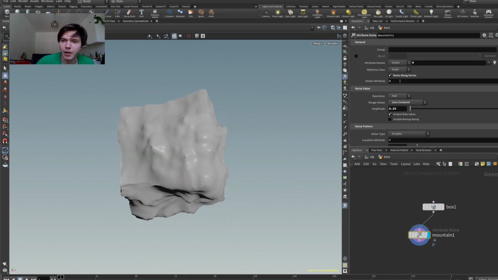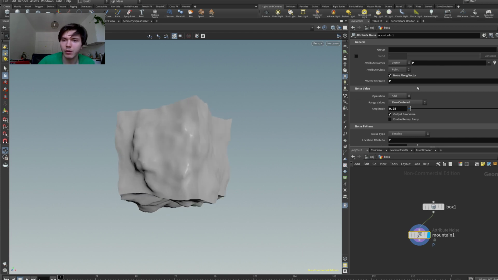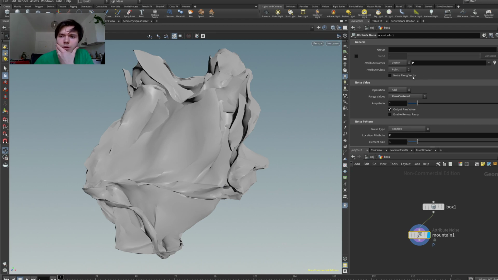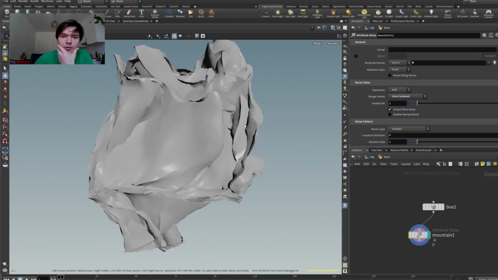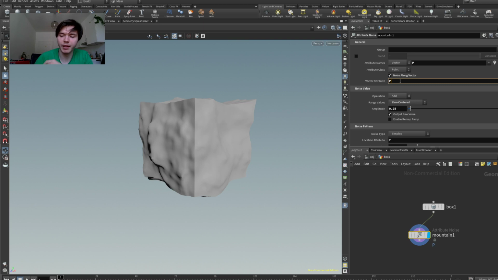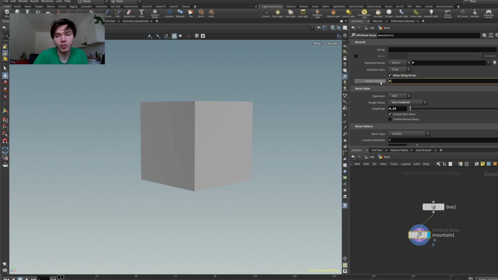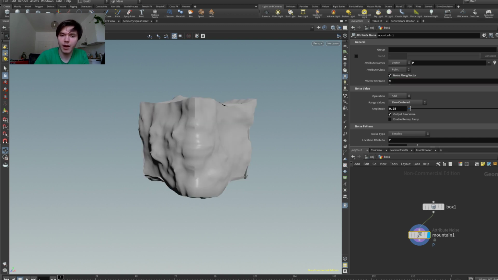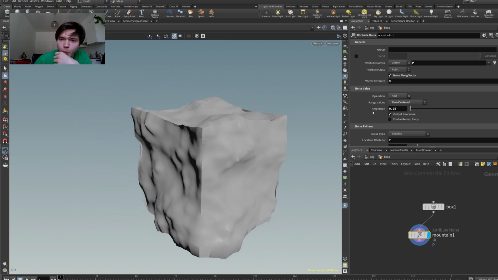So the vector attribute, we might actually also do P, or we're going to do noise along vector. It's actually better. Maybe P scale, or not P scale, or we're going to take N, like normal, I assume.